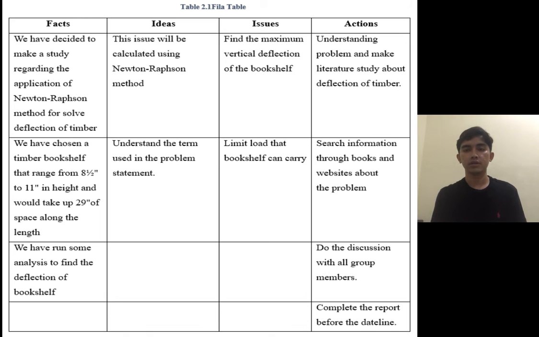Understand the terms used in the problem statement. The issues in our project are, first, to find the maximum vertical deflection of the bookshelf, and second, the limit load that the bookshelf can carry. The actions from our group were understanding the problem and making a literature study about deflection of timber. Second, searching for information through books and websites about the problem. And we held discussions with all group members.